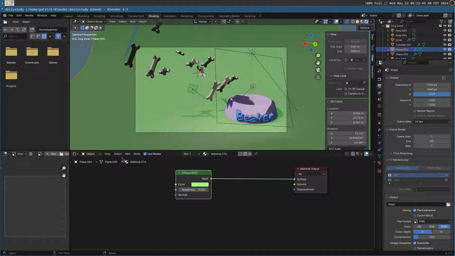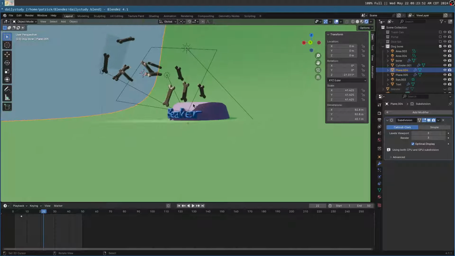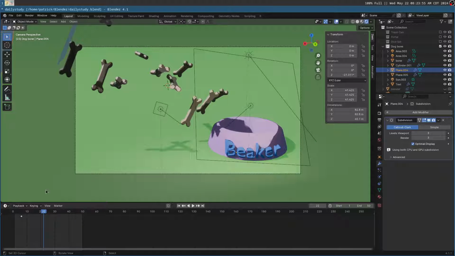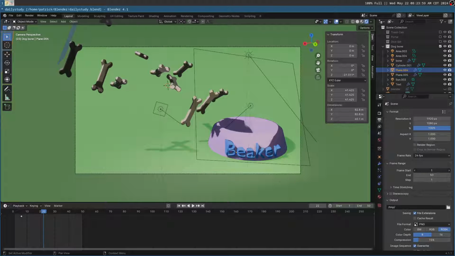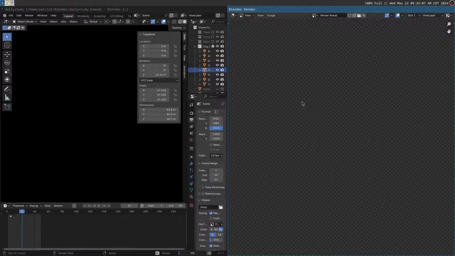So, pretty much the only final step, I guess, is we want it to be rendered on the, I guess, 20-second frame. So, frame start 1 and step 22, render image, and we'll see how that went.